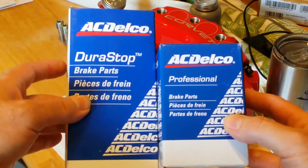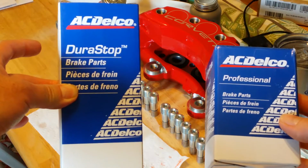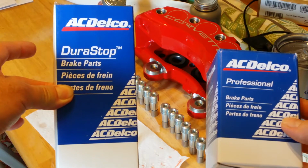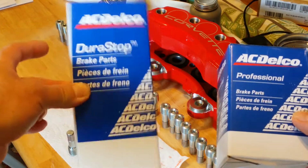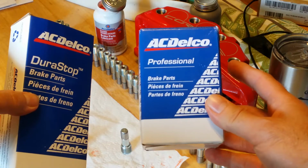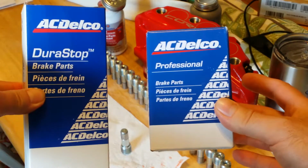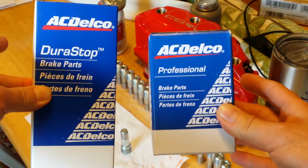The difference is quantity. The bigger box is for two front calipers. So the part number is listed as guide pins for the front. It has 16 guide pins. This one is listed for the back, and it only has 12 guide pins. But the parts in the box, other than the quantity, are exactly the same.